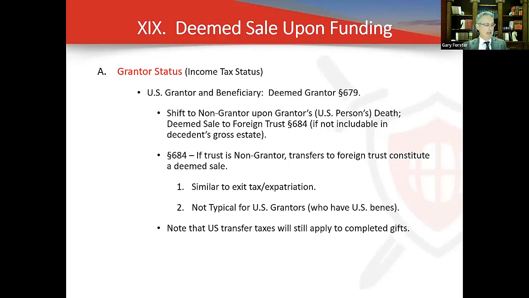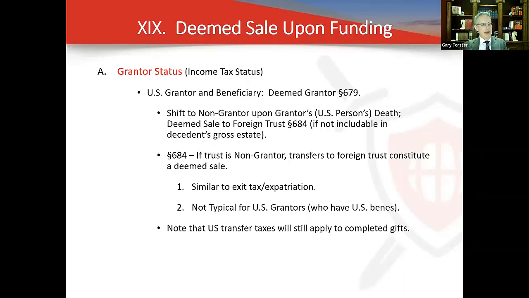It's similar to the expatriation for assets. For U.S. people, if you have a U.S. beneficiary, and you almost always do for U.S. citizens, it's fine. If someone comes in, they're not a citizen, and they transfer to a foreign trust, they may not have a U.S. beneficiary. They've got the deemed sale. For U.S. citizens, you almost always have a U.S. beneficiary, so it's disregarded for income tax purposes. There's no deemed sale. The deemed sale occurs at death.